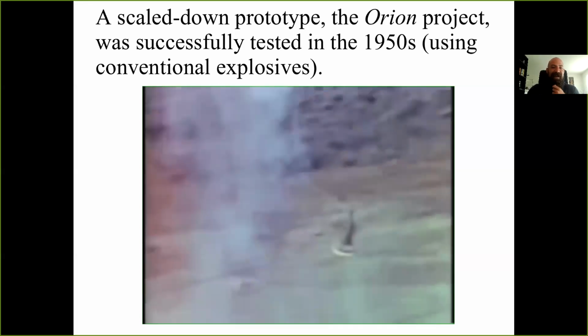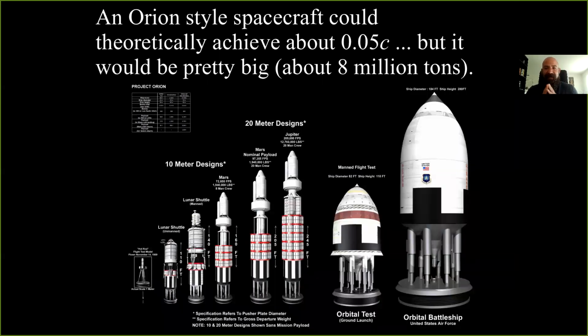Now, the Orion project was, of course, canceled because the idea of launching a spacecraft into orbit with several hundred nuclear explosions going on underneath it understandably worried people. Furthermore, the idea of simply building one in orbit and then fueling it with several hundred or even several thousand nuclear warheads was concerning to other nuclear powers, principally the Soviets. And of course, the Americans would have been equally concerned if the Soviets were working on such a design.